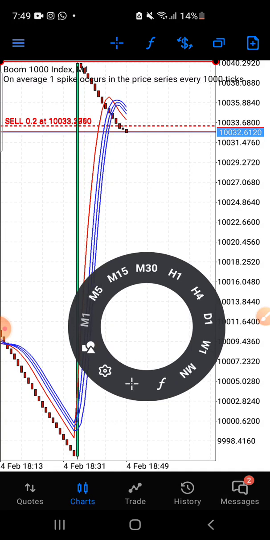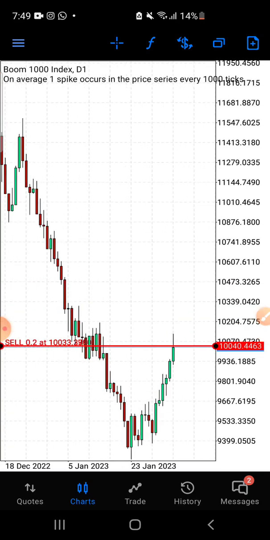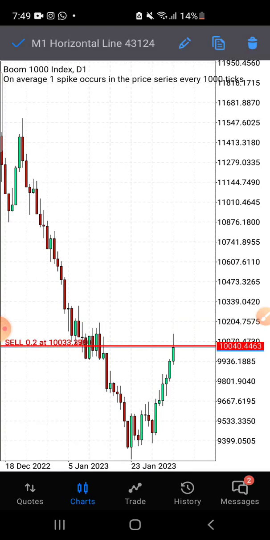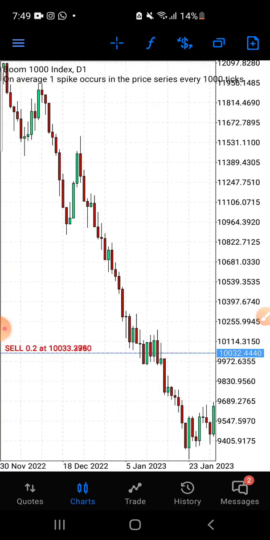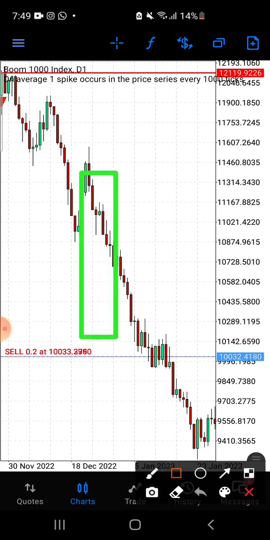So what I do is, first you have to check the trend. If I go to, let's say, the daily time frame, you can see the price has been down, but we had a kind of massive pullback. What this pullback means is exactly what I want to share with you guys now. Maybe you discover these movements, let's say all this.